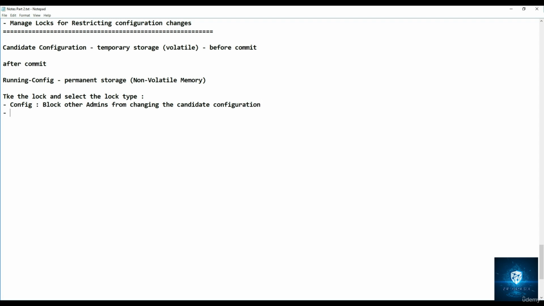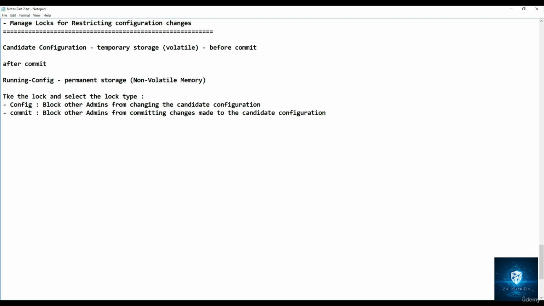And when you say commit, it will block other administrators from committing changes. So basically they cannot click on the commit button, right? Committing changes which are made to the candidate configuration. Two separate things, right?